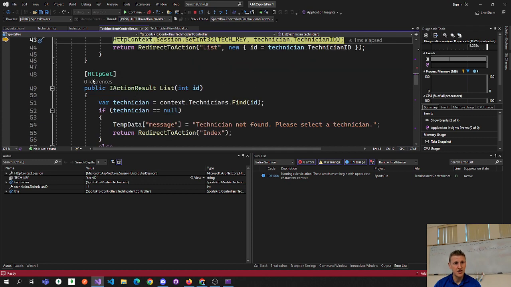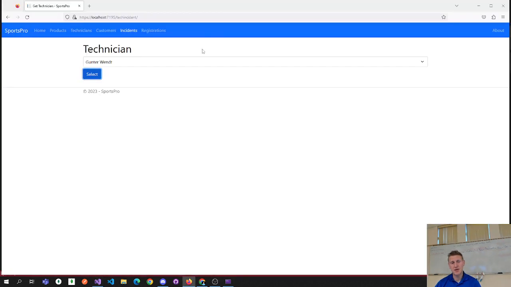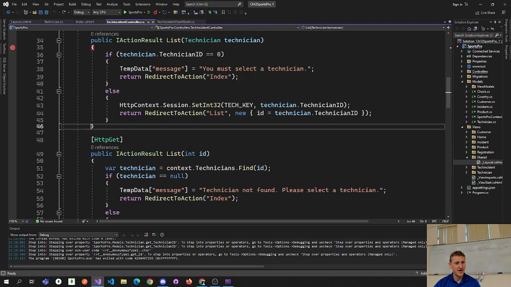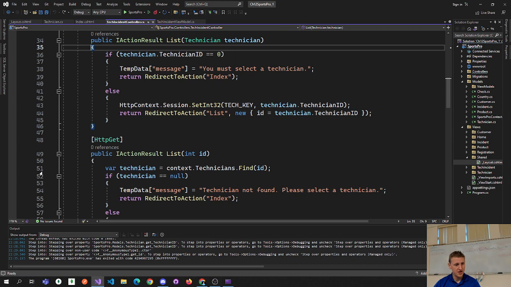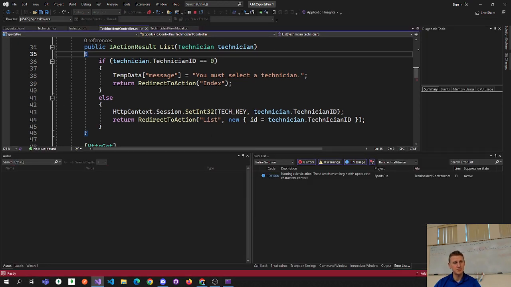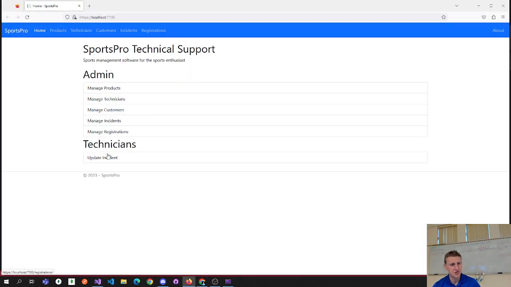So that'll cause this particular method to fire. And because we're not stepping through that, if I take the breakpoint out of here, put it in here, now we could step through this one. Just to show you that's where we're going.